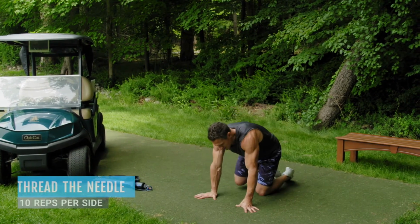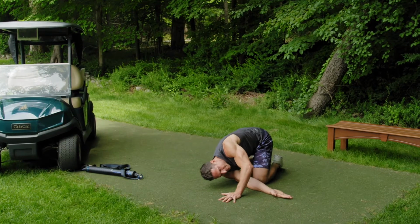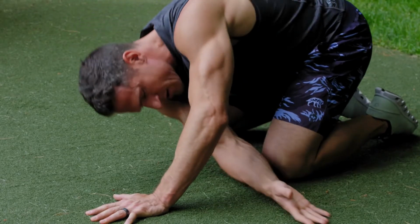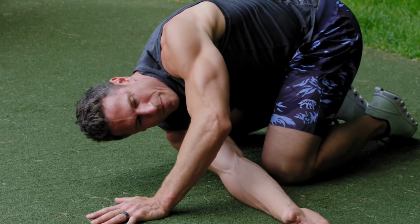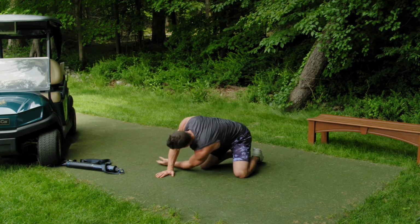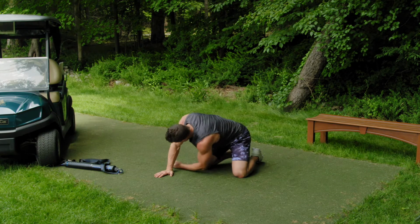Going into that thread the needle, palm up, going down into about 5 reps, reaching, stretching back. Now I'm really trying to reach at the bottom. Big inhalation. Trying to breathe in those ribs. Let's go 2 more. Notice how I'm trying to almost twist that upper body and allow myself to feel like I'm getting a really good lat stretch. Chin back. Let's go 2 more.